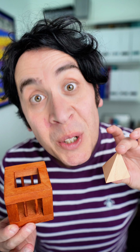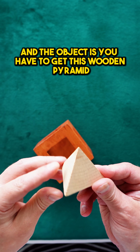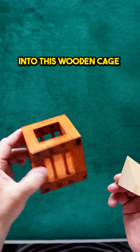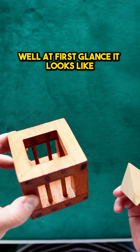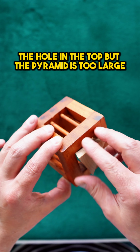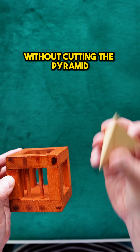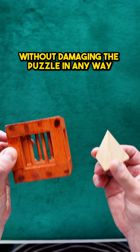The secret to this puzzle is really sneaky. This one's called the pyramid in the cage puzzle, and the object is you have to get this wooden pyramid into this wooden cage. Well, at first glance, it looks like you might be able to drop it through the hole in the top, but the pyramid is too large. So how do you get the pyramid into the cage without breaking the cage, without cutting the pyramid, without damaging the puzzle in any way?